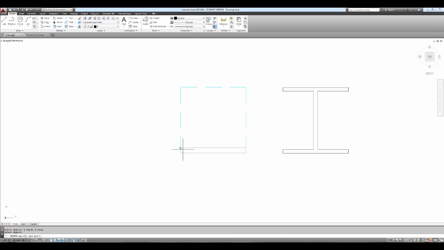I'll pick these. So this is my door swing, minus 45 degrees. I'm going to move that in here like this. Okay, this would be the hinge point right here. So the door is open and this is the hinge.